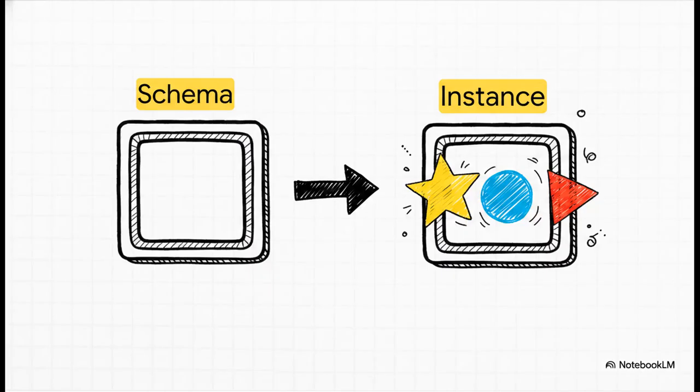And here is an analogy that really makes this click, especially if you've done a little bit of programming. A schema is exactly like a variable's data type. Think about declaring a variable as an integer. That rule rarely ever changes. The instance, however, is like the variable's actual value, like the number 5 or 100 stored inside of it, which can obviously change all the time. Once you lock that analogy in your mind, I promise you will never confuse schema and instance again.